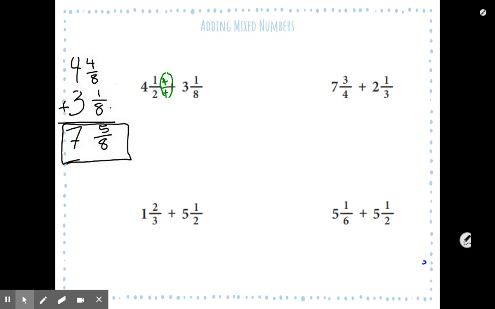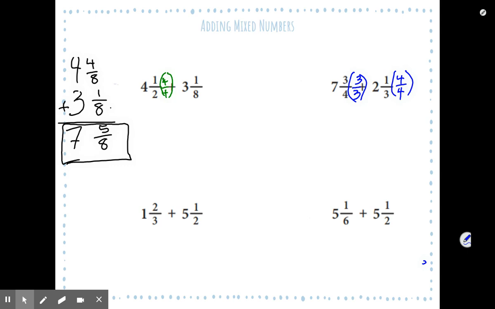Now I'm going to look at the next one. Does this fraction and this fraction have a common factor? Between the two, they don't have a common factor, but if you multiply them together, you get 12. That would actually be the least common multiple between those. So that's kind of nice. So I'm going to use a different color so we can see it. This side I'm going to multiply by 3/3, and I'm going to put it in parentheses. Yes, I'm writing over the adding sign, but it's okay.